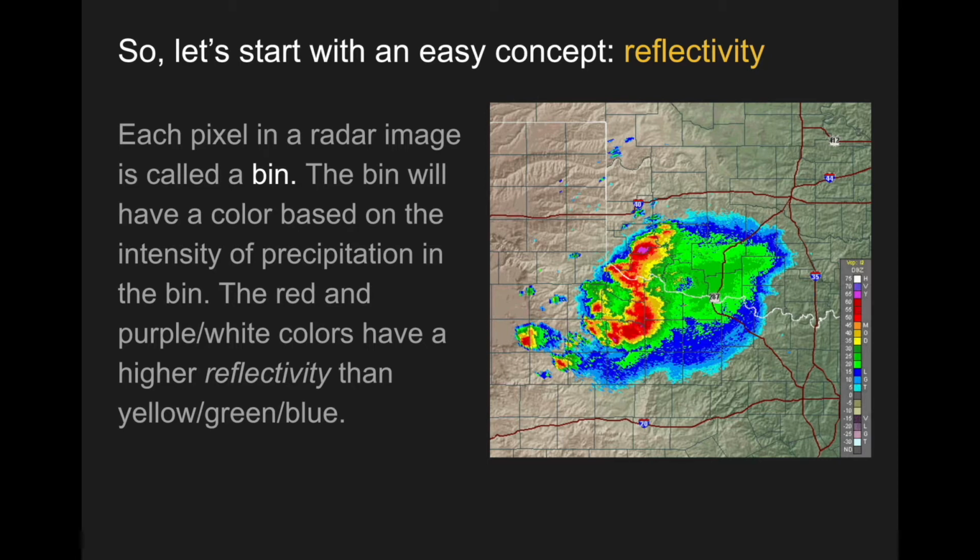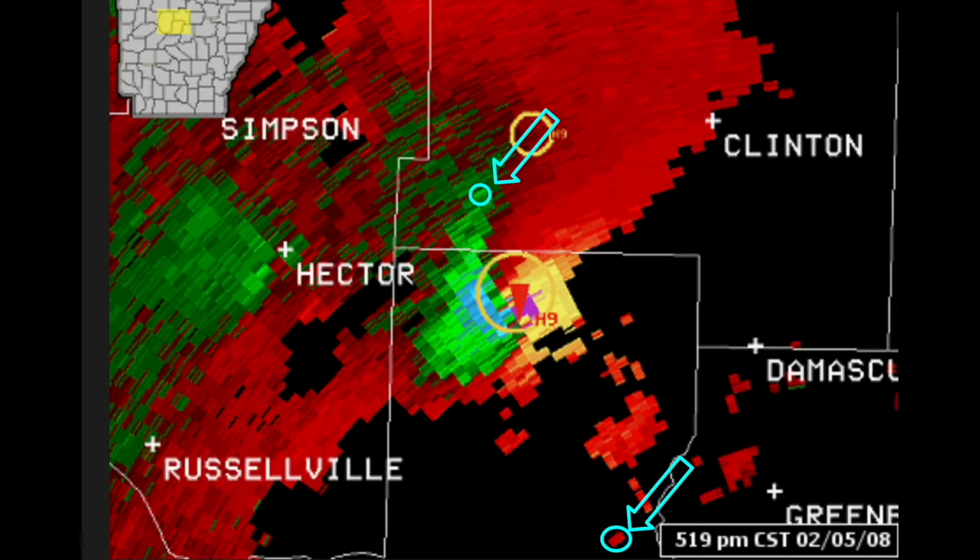Each one of these pixels in this image is called a bin, and the bin is the smallest area that we can measure. And bins are actually quite large. In this picture from Arkansas, which is a different kind of map, not reflectivity, I've circled two bins, and you'll see they're different sizes as we get farther from the radar, and because the radar is round, we get different shapes, but they're a couple kilometers across. The radar's resolution isn't like crazy good. It's relatively small in this image, right? But it's not perfect. We definitely are missing data. We could make it smaller.